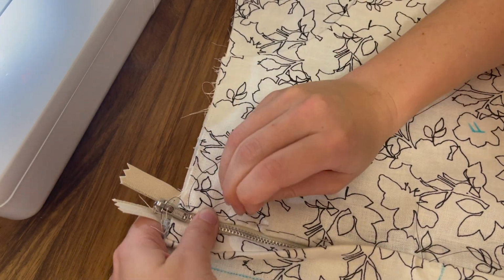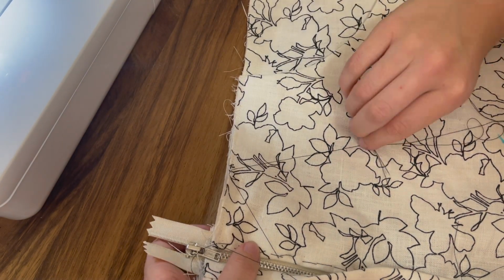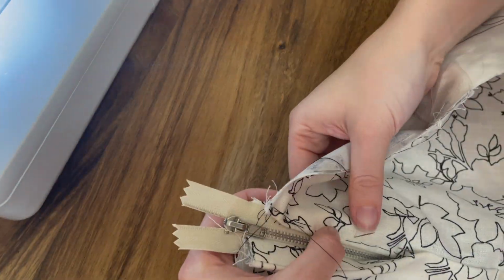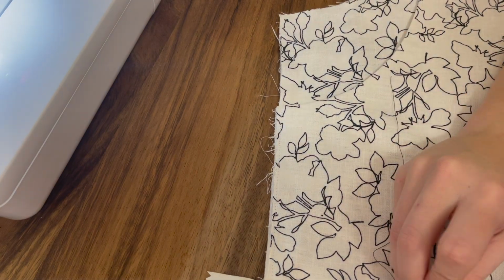This seems like a lot of basting, but I promise it's worth it for the outcome of the shorts. I did not do this the first time I made these shorts. I felt like it was a waste of time, but I promise you these came out way better than the first pair I made. So learn from my mistakes.